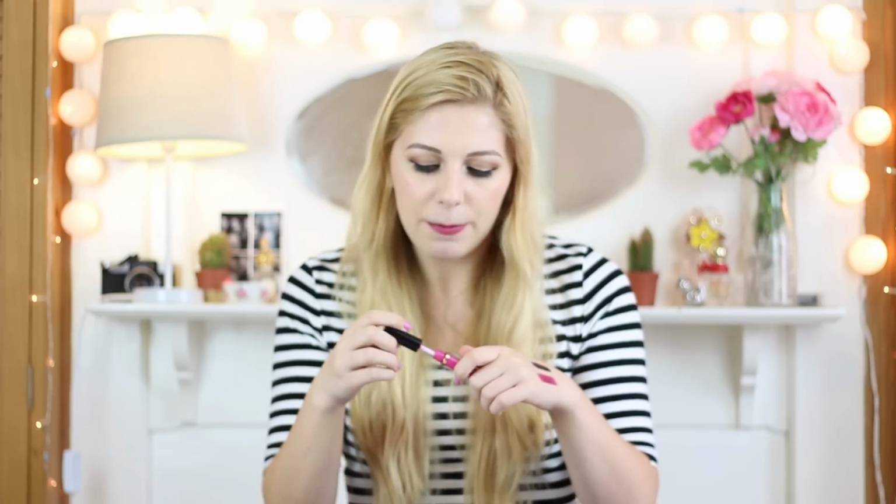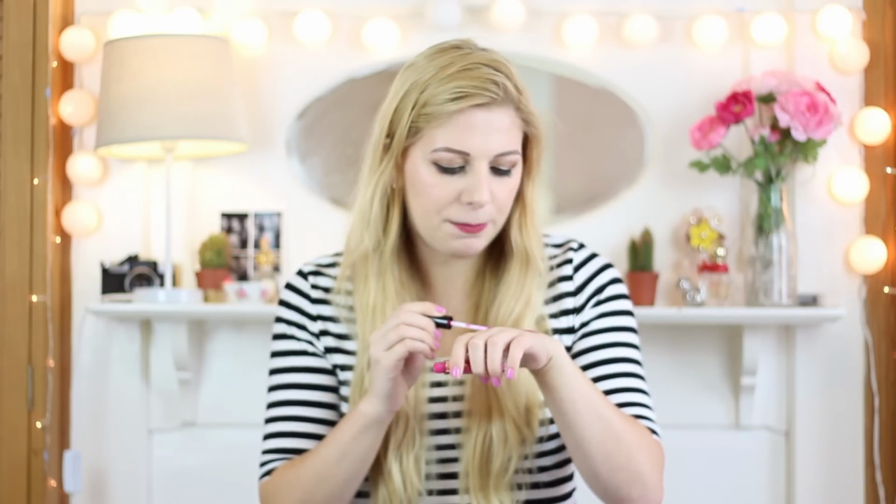I feel like these velvet lip things that go on like a lip gloss and then go matte are obviously going to be drying on your lips. Tell me of a miracle product that's that matte that doesn't dry out your lips, and I will buy it in a second. But you've got to expect that. So if you have particularly dry lips, I wouldn't recommend these products in general. But I didn't think that this was any more drying than the norm for these products, and the pigmentation is absolutely amazing. It's absolutely gorgeous.